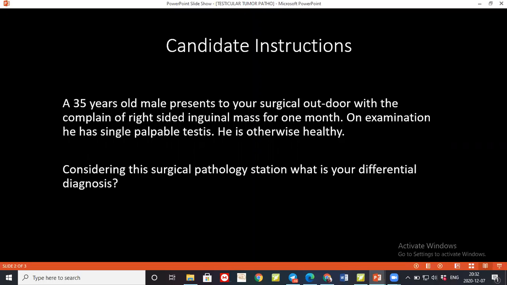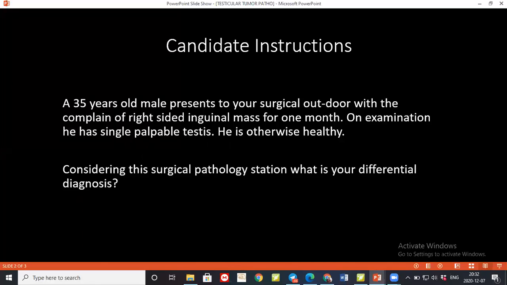What would you see on ultrasonogram? Yes, ma'am. According to my differentials, we can see a testicular mass or inguinal lymph node-like growth, a solid or cystic component, or a heterogeneous mass. This will help. After that, we can also do a CT scan, and lastly we can do FNAC or tissue sampling from this mass.